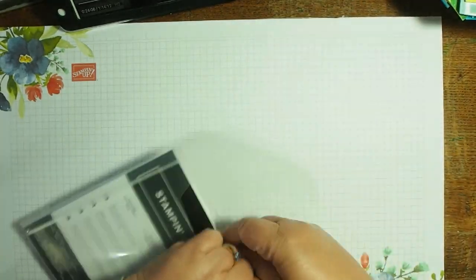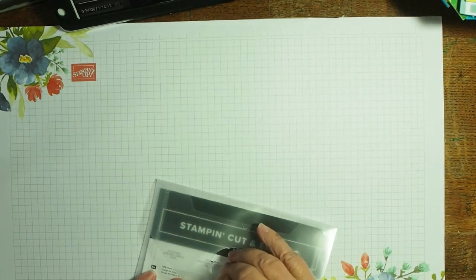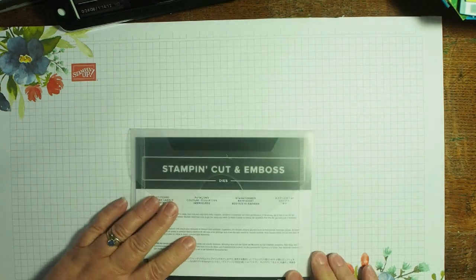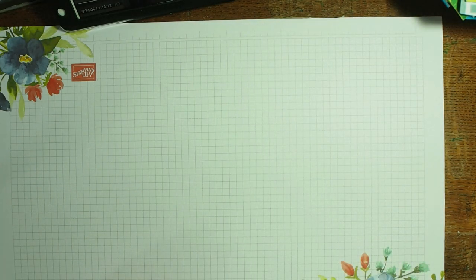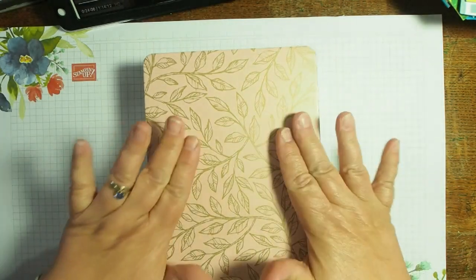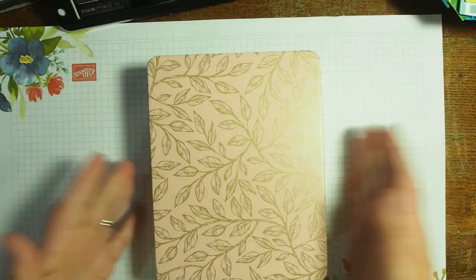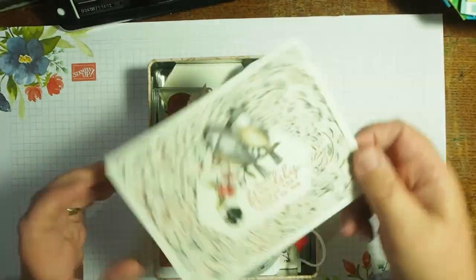I'll pop them away just now because I have done the prep for these cards, and what I'm going to attempt to do is, there is a secret to put these away. There it is. Just have to take your time about that. I'll go through that later. So as I said, the laser cut cards that go with this suite come in this fantastic tin. How superb is that? And I thought that was just handy for me to put all the bits that are ready for me to make this card. So here's the card I've designed.